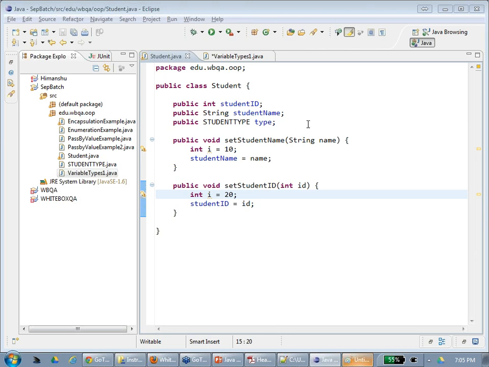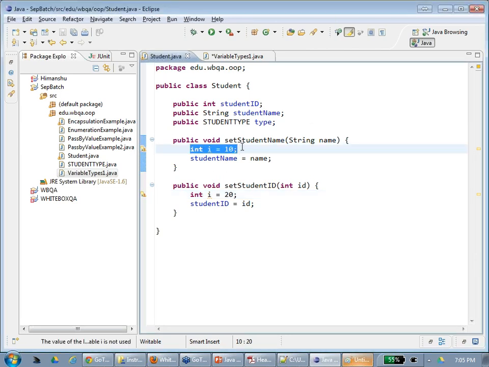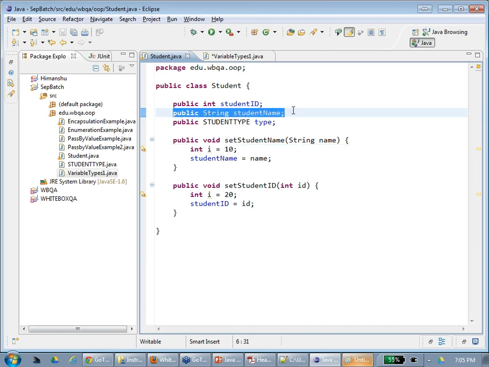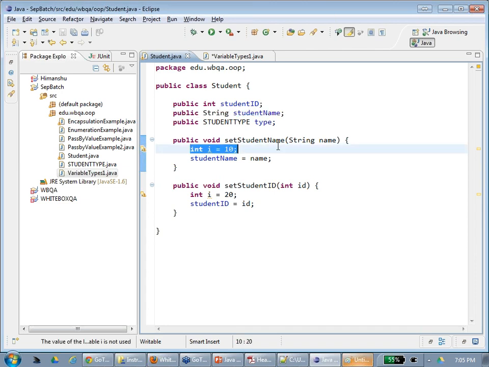Okay? Alright. So when you write an instance variable, in which memory is it going? Heap. It is going into an object, and the object goes into heap. When you write a variable inside the method, in which memory is it going? Stack. It runs on its own stack, method stack, separate stack.